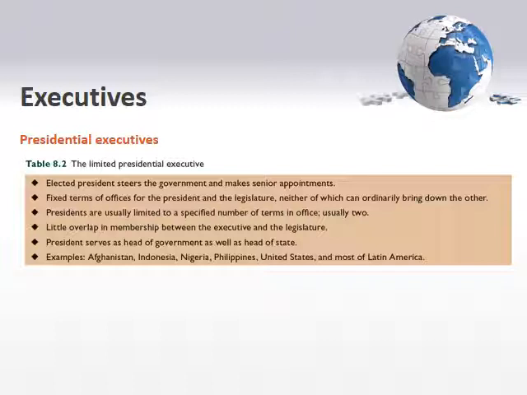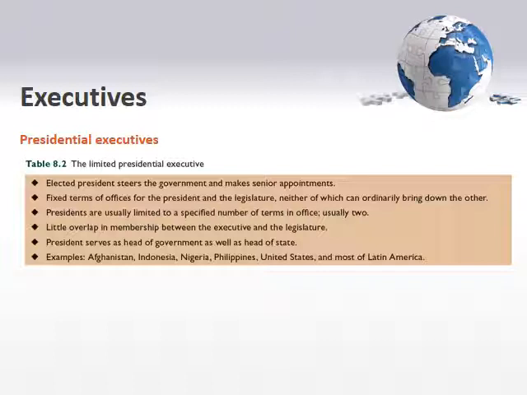In limited systems, the president serves a fixed term, and they're separate from the legislature. There are separate elections from the legislature. The legislature does not have the power to bring down the president under ordinary circumstances. So in a parliamentary system, at any given point, a prime minister could lose the support of a majority of parliament. They would be subject to a vote of no confidence, and then they would no longer be the prime minister. Potentially new elections would be called, and somebody else would emerge out of the legislature to serve the role of prime minister.